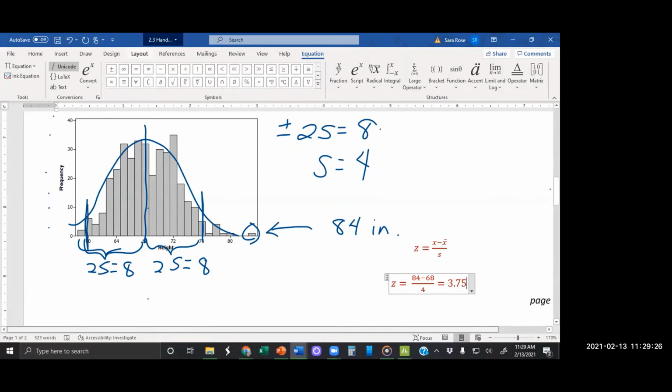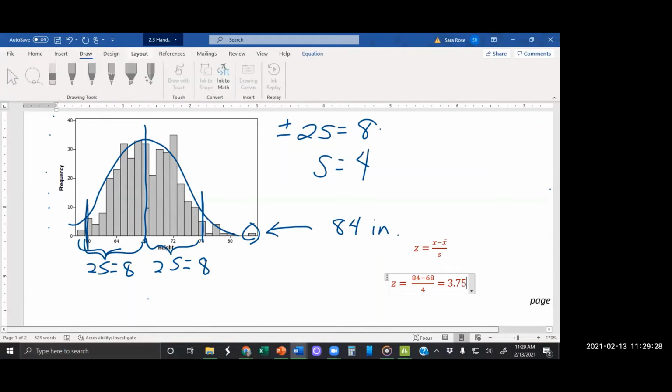So let's see. If I draw in the rest of these, let me get out of my equation here. Okay, that was 2 standard deviations. That means 1 standard deviation would be about here. Okay, and if that's 1 standard deviation, here's 2 standard deviations. 3 standard deviations should be 4 beyond that, so about here.